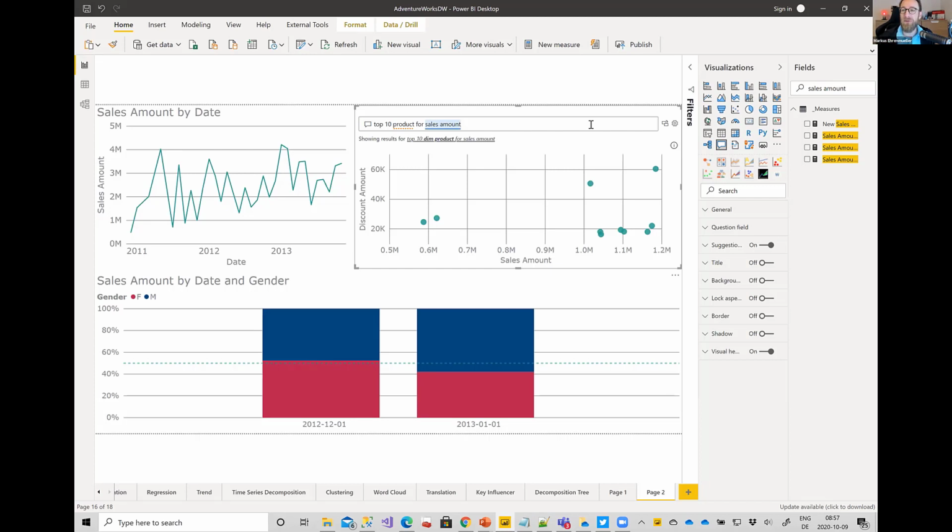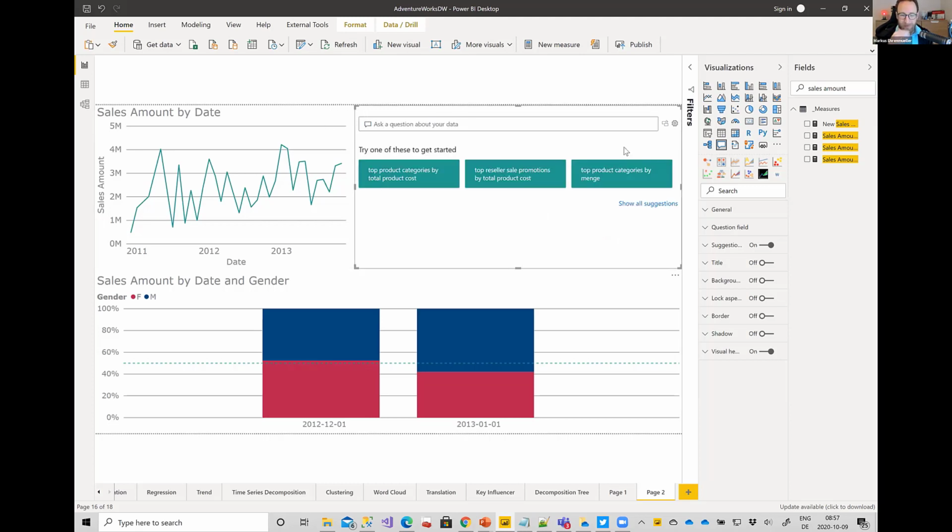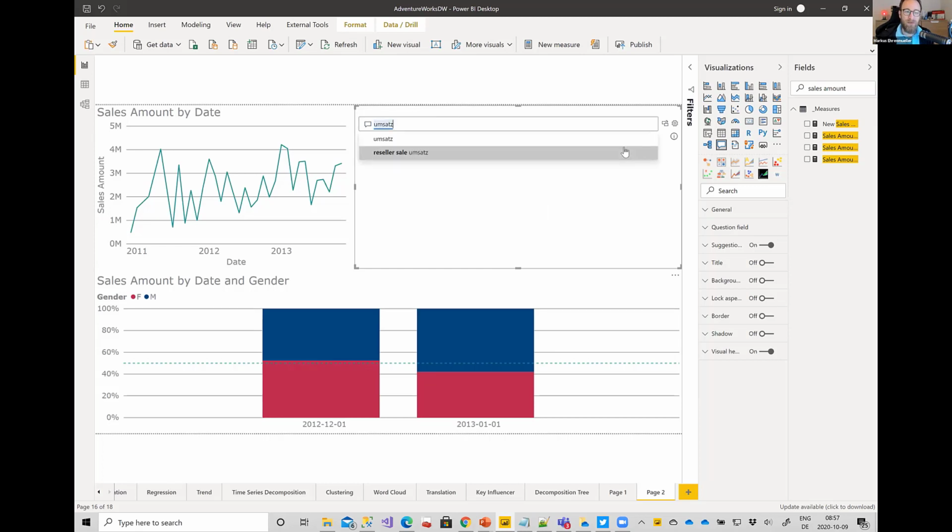Okay, different languages in Q&A. The team is rather hesitant about doing that. So for words like "for" or "by", this is only available in English or in Spanish. But of course, you can use synonyms in the model. So I have a synonym for my sales amount. It's called sales amount in my model, but I implemented a synonym and called it Umsatz. Umsatz is the German term for sales amount, and it also understands it. You can see it's putting the sales amount. It understood that Umsatz is the same as sales amount, and then showed me sales amount.